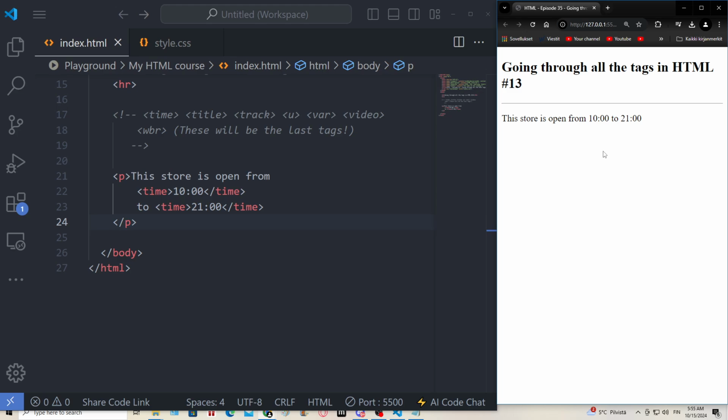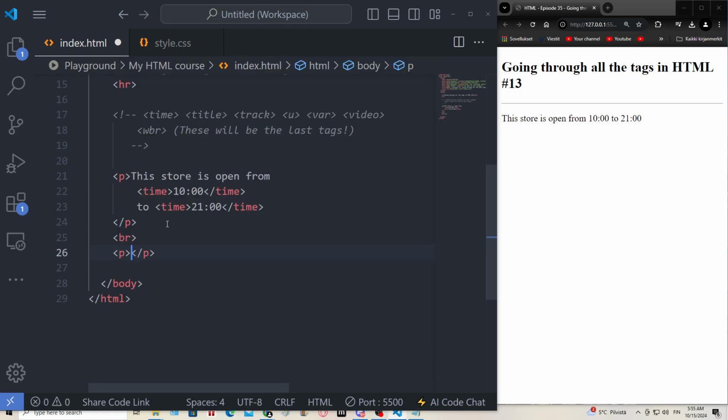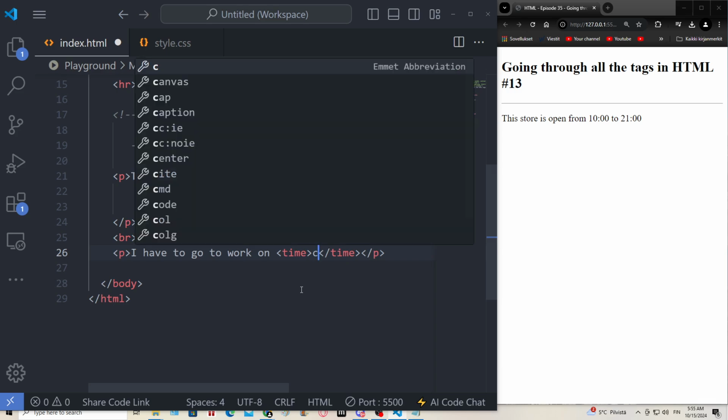Okay, how about if we set the datetime attribute? Let's create a break tag and another paragraph. This time I'm going to say that I have to go to work on, and then we can say time, and the time will be, for example, Christmas.